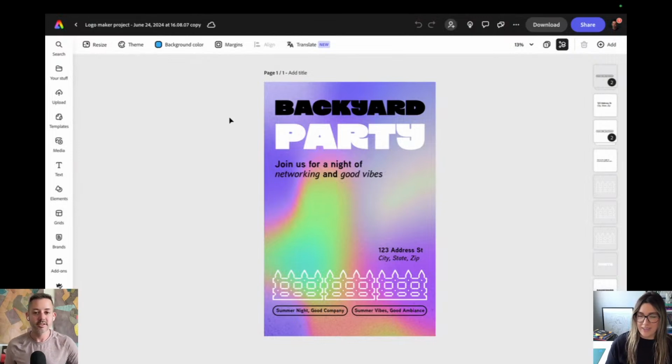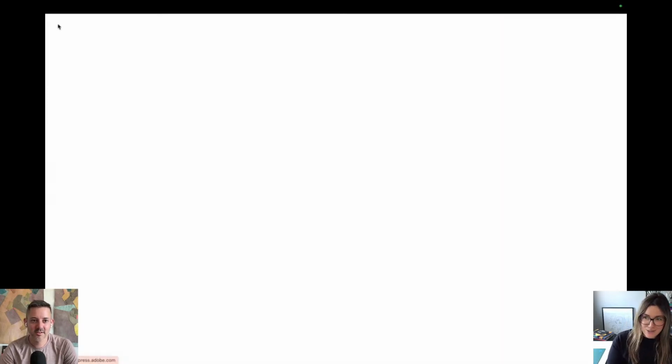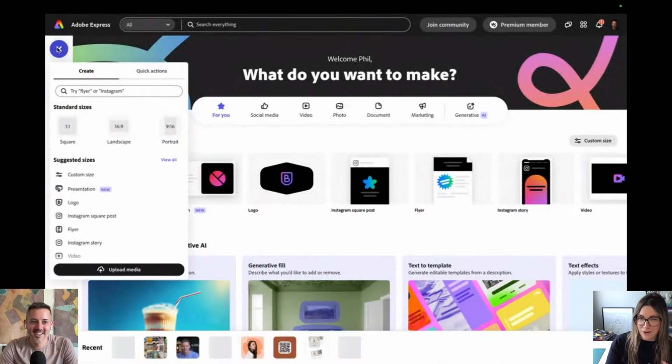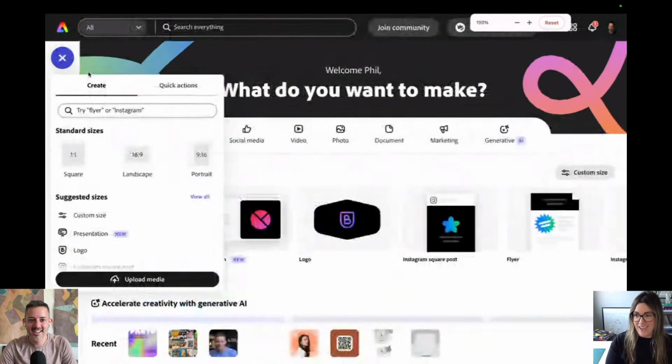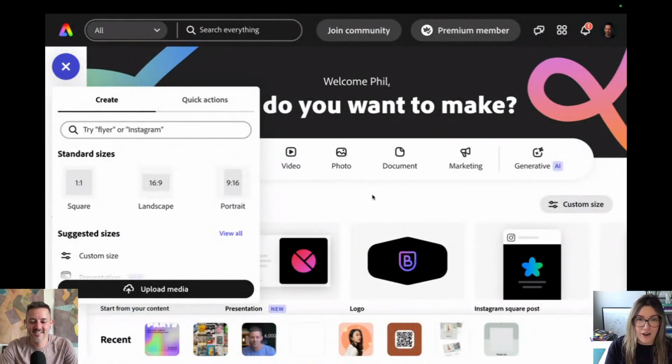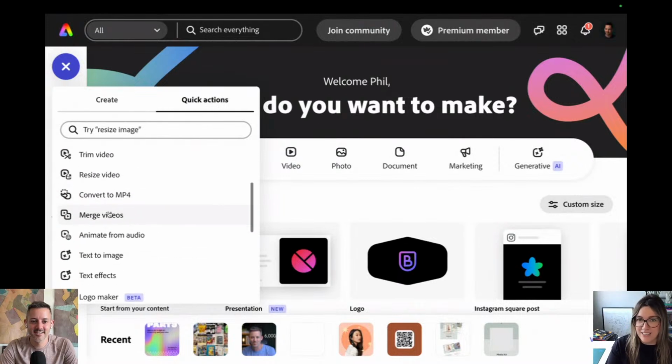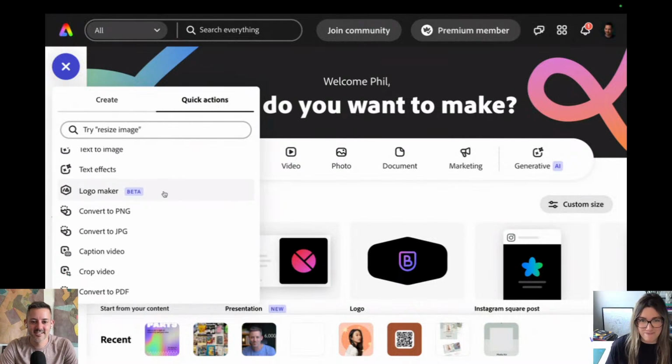Yes. So here is the remixable template that you can use. Actually, we're going to take a very different approach today. We're going to use the Logo Maker AI, which we're not necessarily going to have a logo in our posters, but we will use as inspiration, which is, I think, a little different than most of you probably are designing posters. And this is why we love Adobe Express. And we're also going to search some awesome assets within the library that is available to you in Express. Beautiful. Thank you for that little tee up.